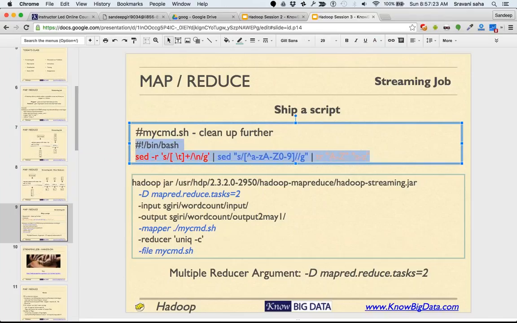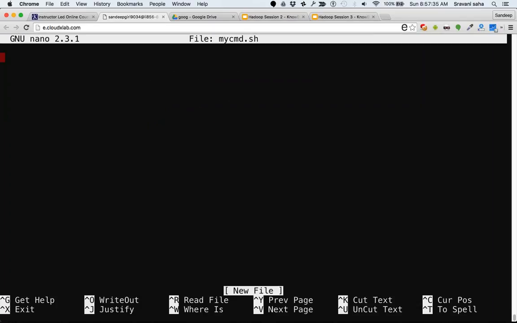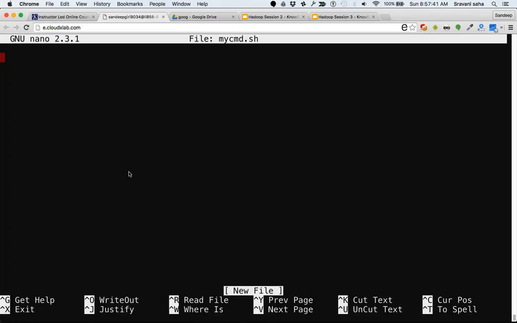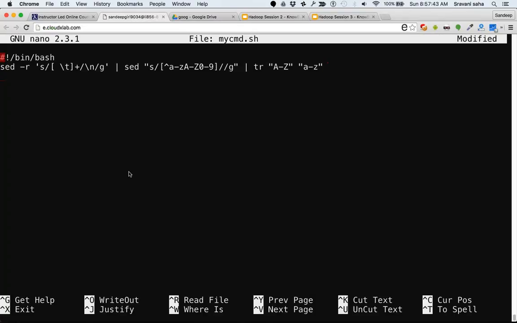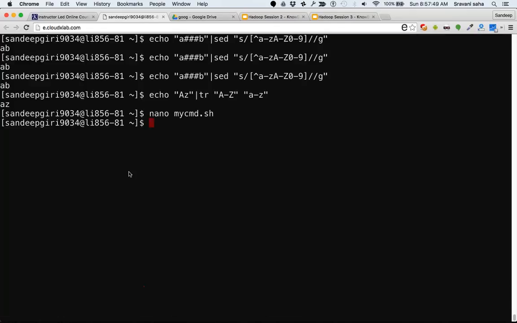Let's see if I already have one file here. If not, then you can do nano mycmd.sh. Nano is the editor using which you can write programs inside Unix. I have written it. Now I'll press Ctrl X and Y, and it has written this.